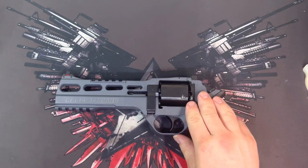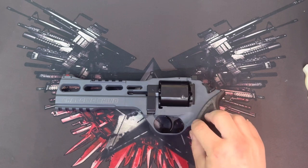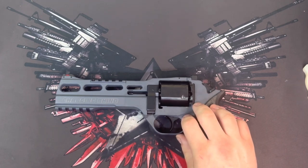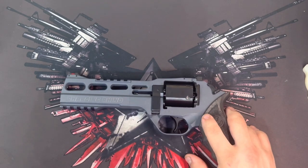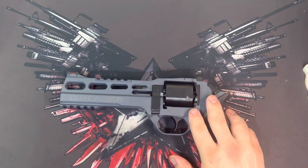What really sets this apart from the Gen 1 version is the fully adjustable trigger setup that allows you to adjust it for your primers so you don't have light primer strike issues. I will say that does work, because when I first got this gun it did have some light primer strike issues. I actually sent it back to them and let them readjust it, and it's been 100% ever since.